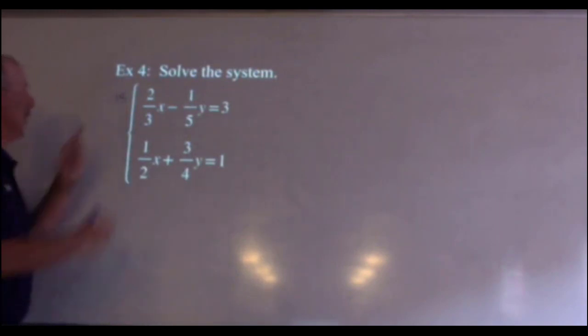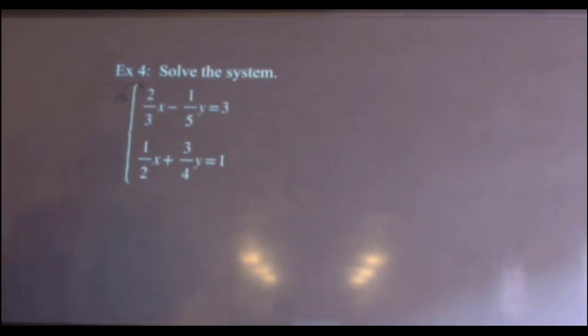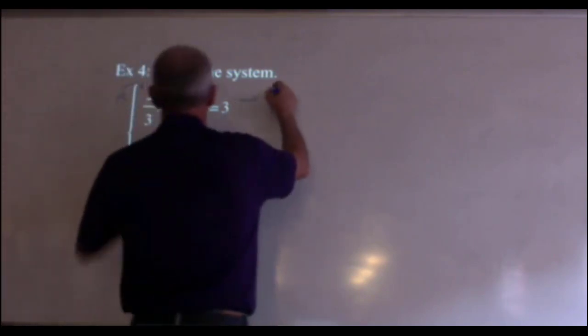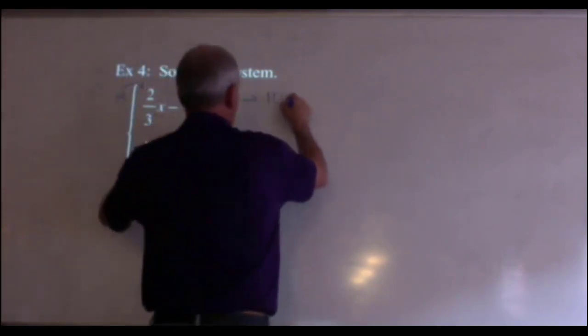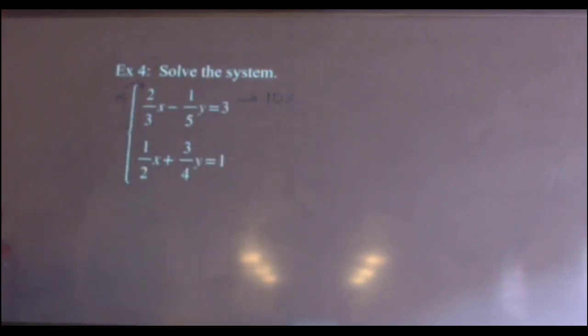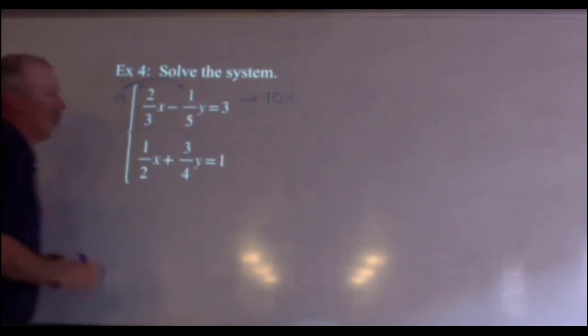So if we multiply by 15 right here, and you may want to get your calculator if that's helpful for you, to get rid of these fractions, what is 15 times 2/3? 10. So this becomes 10x. And notice the fraction's gone, which is what we want. We don't want that fraction there anymore. What happens when we multiply the 15 times negative 1/5?